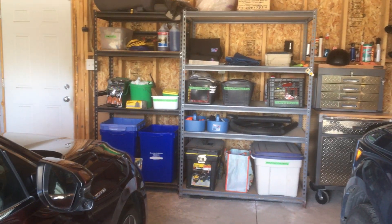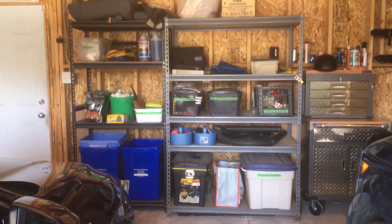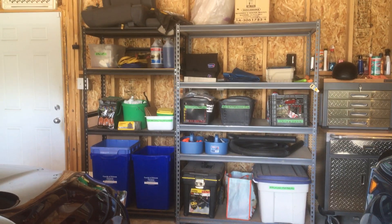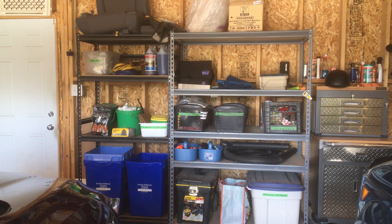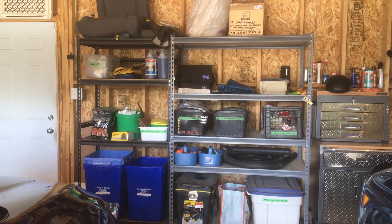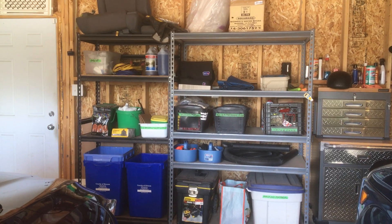On the floor in front of these lovely cabinets I had a whole bunch of things. I was still able to walk around and move around easily enough, but there were things that had not been sorted and put back in their home. So I created the time in my schedule — yesterday at the end of my busy business day I had booked the time and came out here.